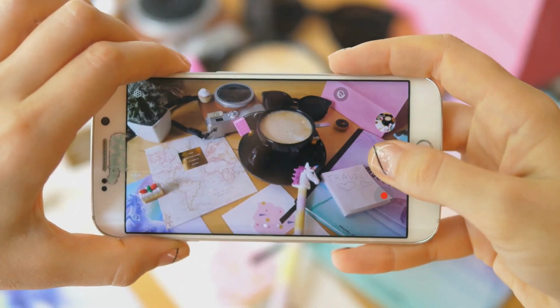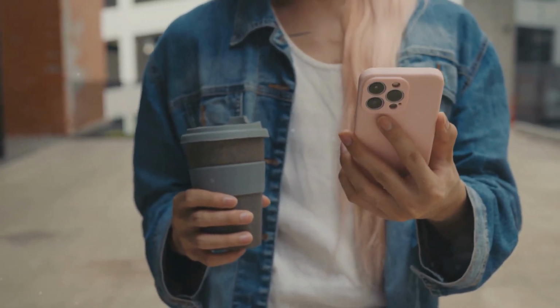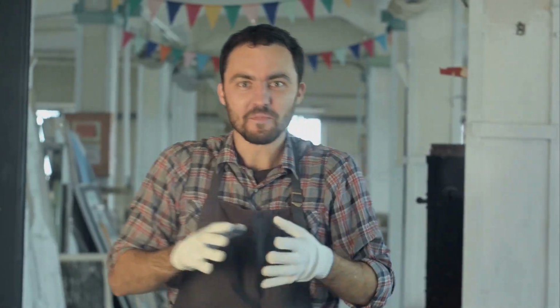I'm so tickled y'all decided to join me today because we're about to dive headfirst into a whole heap of fun facts that'll leave you saying, well, I'll be. We're talking about those everyday things we use, see, and touch all the time without ever giving them a second thought. But hold your horses, because some of these facts might just make you want to wear gloves for a week.